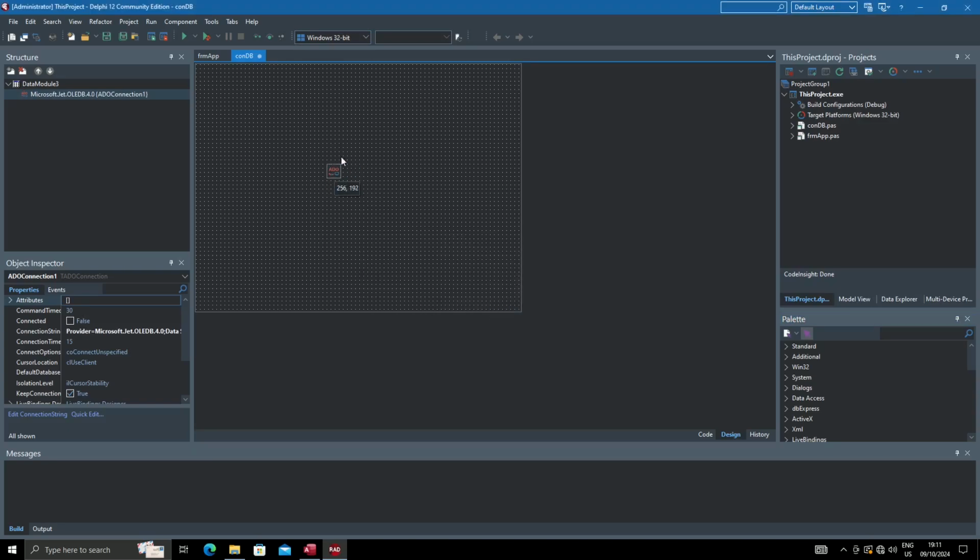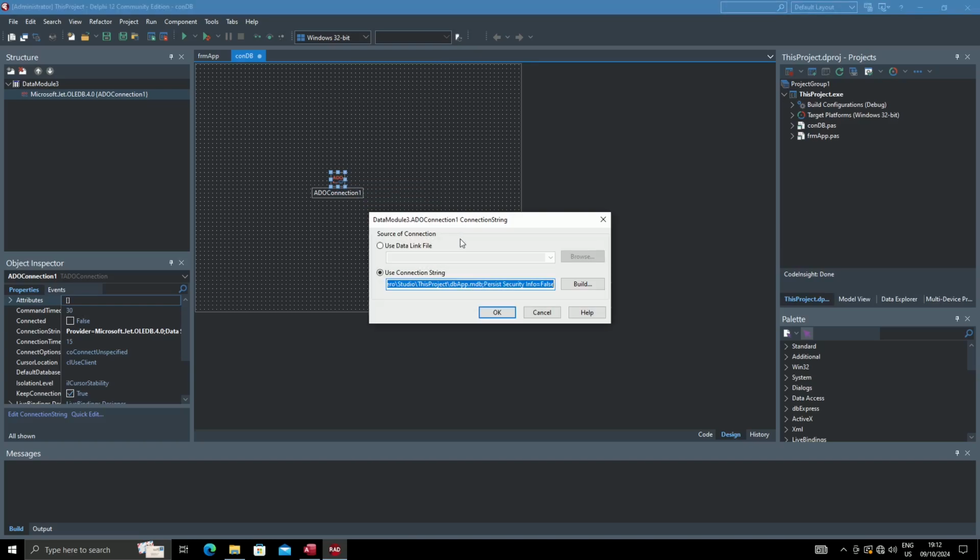Now, if I were to try to run this on another device, I would get an error saying that it can't locate the database, because it uses the entire system path to the exact location in your specific system.